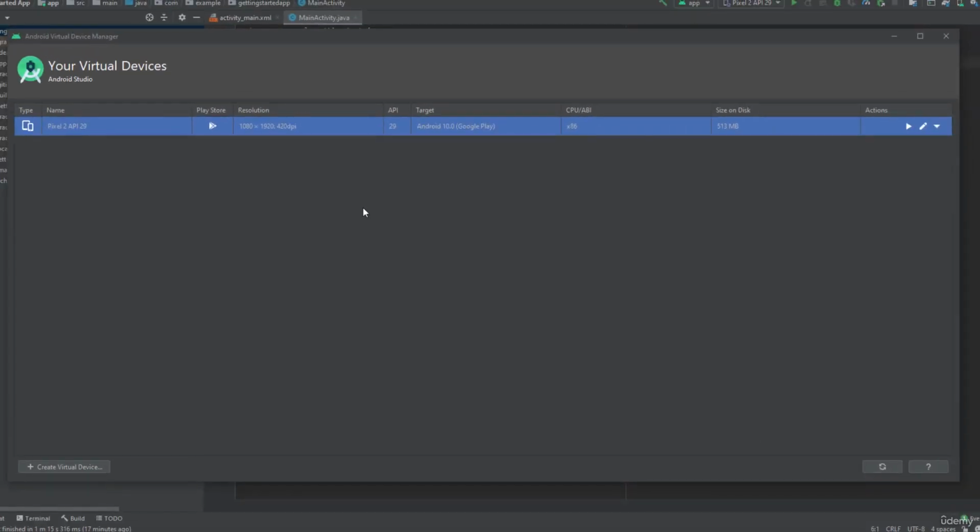And if you've added that device successfully, you will see it in this list here, which confirms the name you gave it, the form factor, whether it's a mobile or a tablet, if it has the Play Store, screen size, version of Android, okay? And in the future, if you want to add more or different devices, you can add them down there in the same way. So we'll close down the Android Virtual Device Manager.